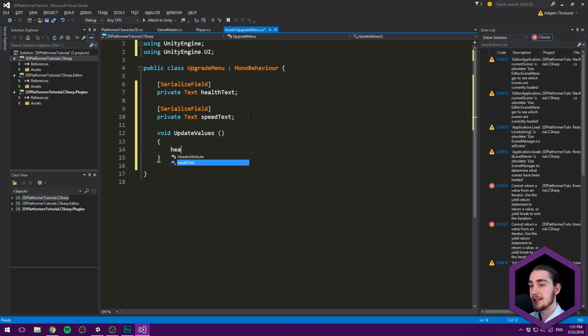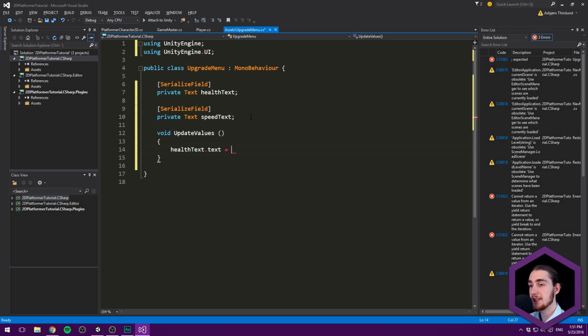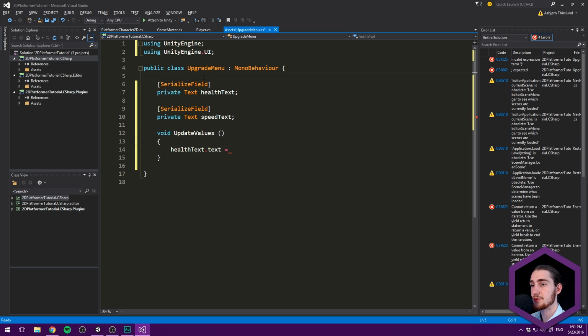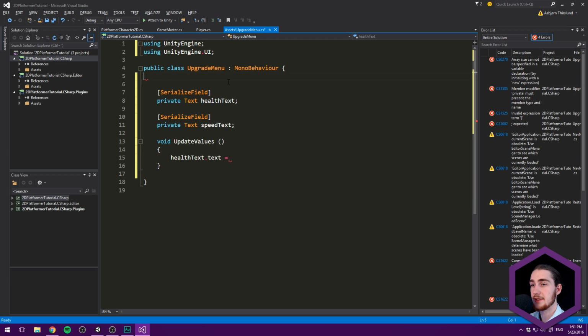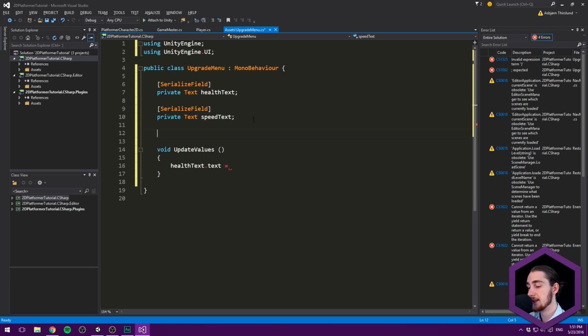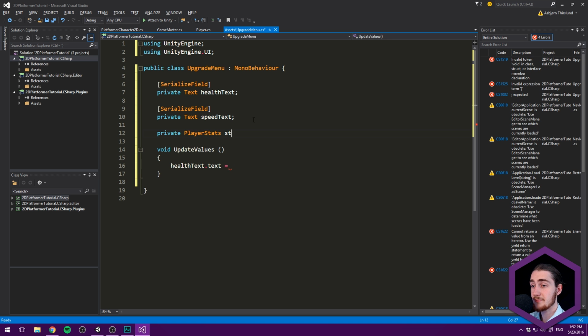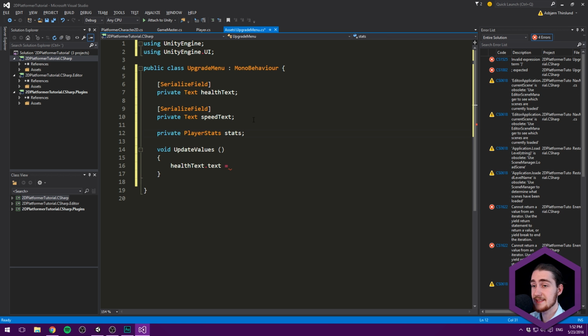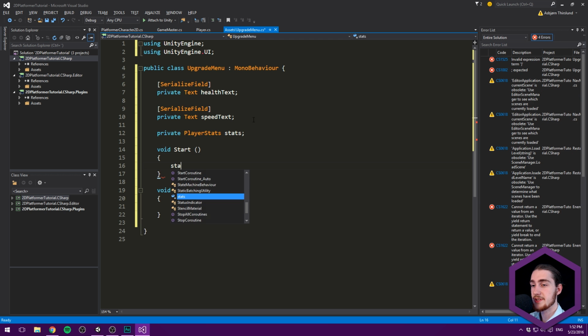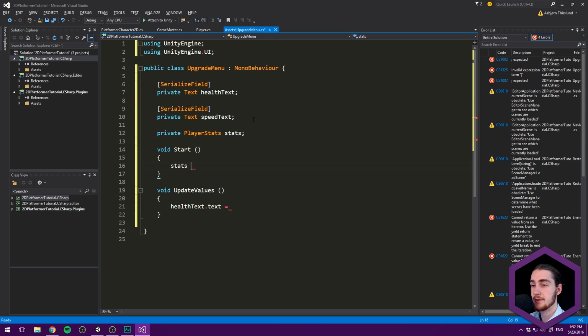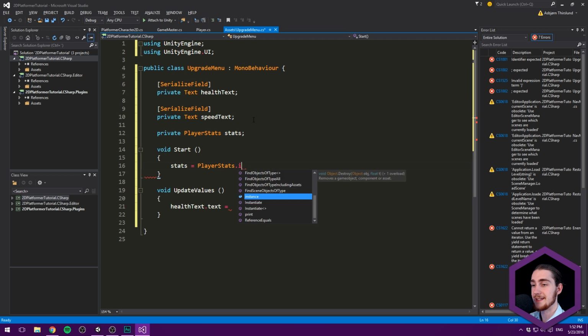and this is going to set health text.text equal to player stats, and let's also actually do a reference to our player stats. So let's have a private, actually let's do that beneath our fields here, a private PlayerStats, and we're just going to call that stats, and then inside of our void Start we are going to set stats equal to PlayerStats.instance.